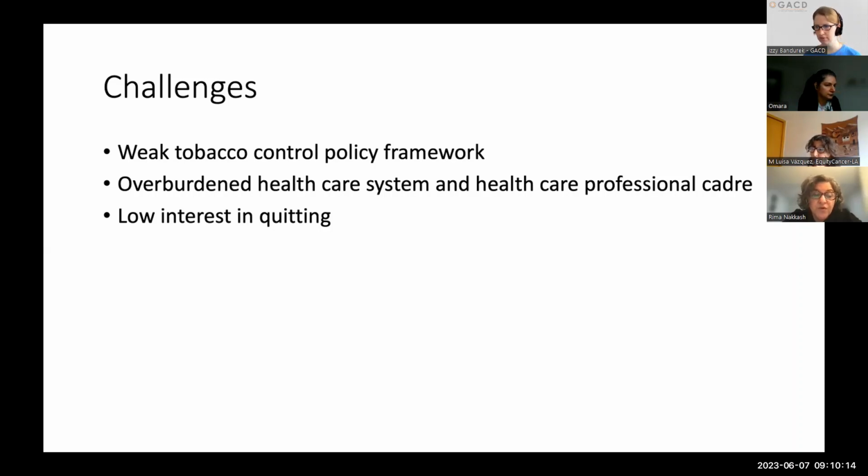In addition to findings with regards to the overburdened healthcare system within. So I don't know if any of you are familiar with what's happening currently in Lebanon, but in the context of tobacco control, policy, regulation, implementation, and prevention have always been hard due to several reasons. More recently, in the past 3 or 4 years, Lebanon has been going through a strong economic, basically collapse of the system.